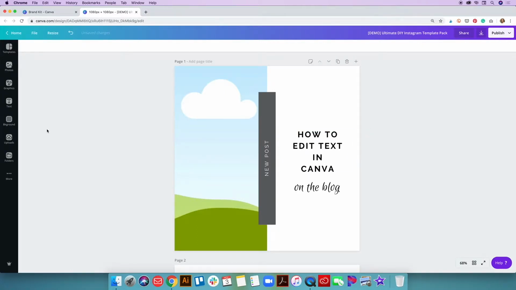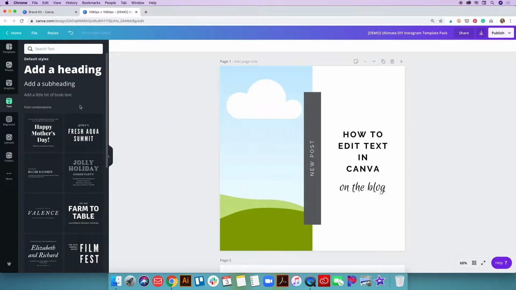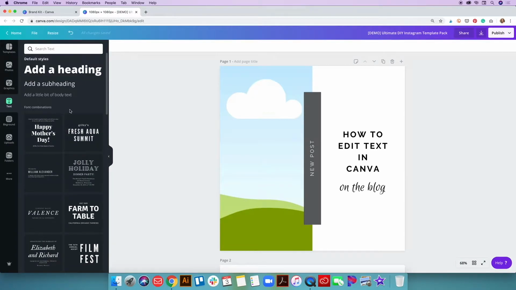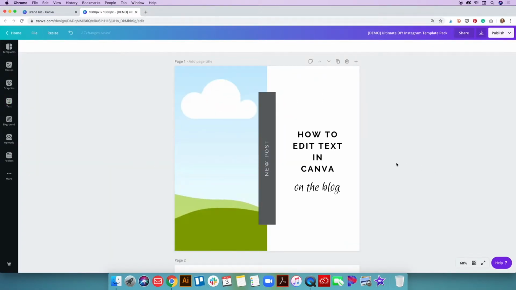Or over here on the left-hand side, there is this text dashboard. Now, if you have a Canva Pro account, you can actually go in and predefine the various font styles that you want used for your documents so that you have 3 different choices between heading, subheading, and body of text. They have also gone through and given you some options for various font combinations. So those kinds of things you can just go ahead and play around with if you are actually adding in new sections of text to these templates. So that is pretty much it. Again, it is very simple to edit all of the various text blocks here within Canva.